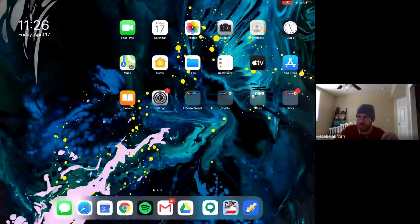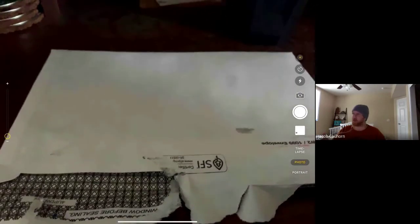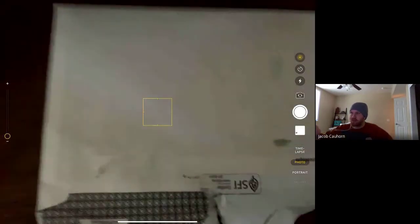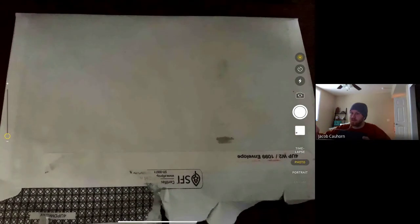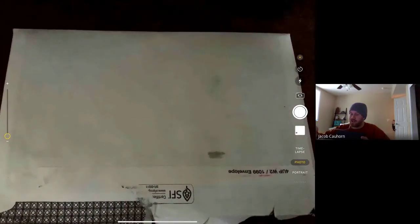But if instead of screen presenting, I just open the camera on my iPad and I hold it up to a piece of paper, again, anchor chart, piece of paper on my desk. I don't have a great setup currently for propping this up and holding it up, but I can use it as a document camera. Just using the camera of the iPad and holding it over a piece of paper, I can write on that piece of paper and use it as that document camera.